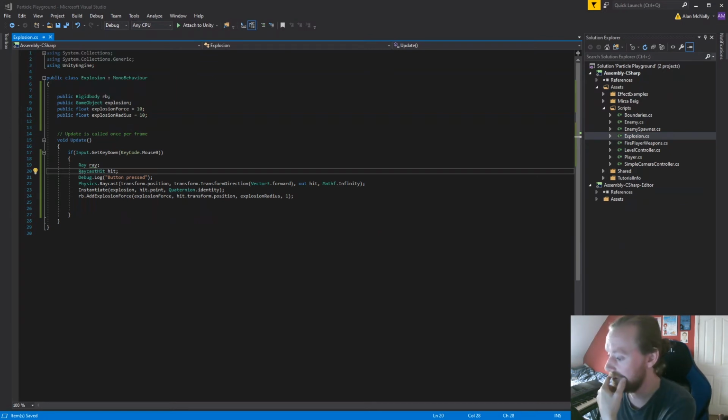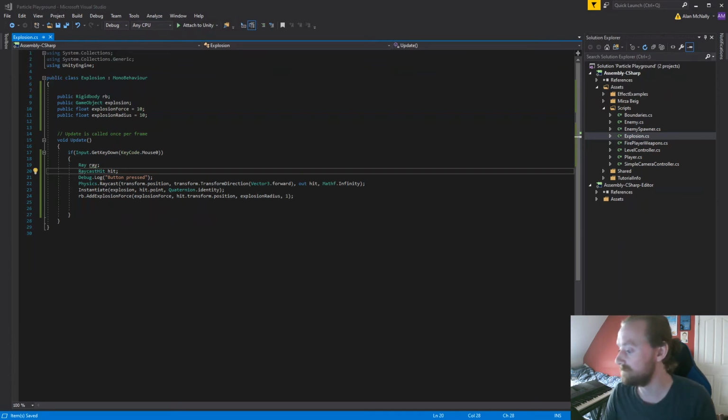Let me have a look here. Vector3, if Physics, transform position forward. Raycast hit. If Physics.Raycast, transform position, out hit. Ray.